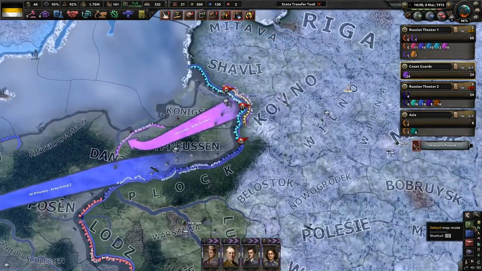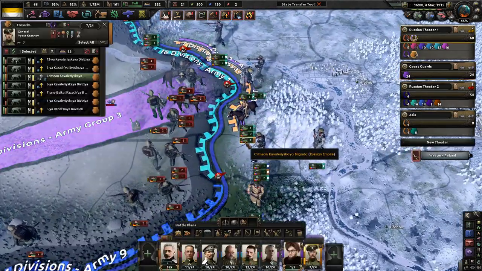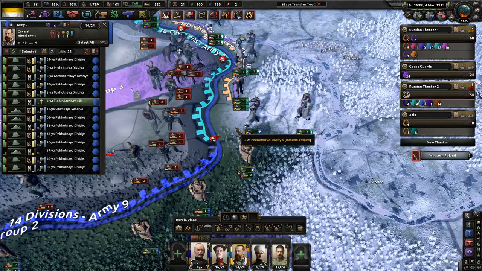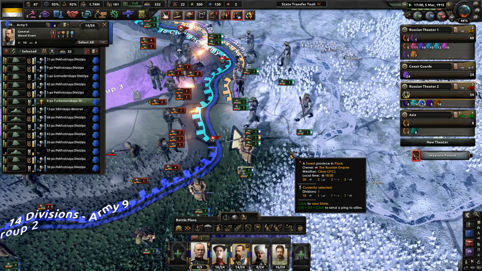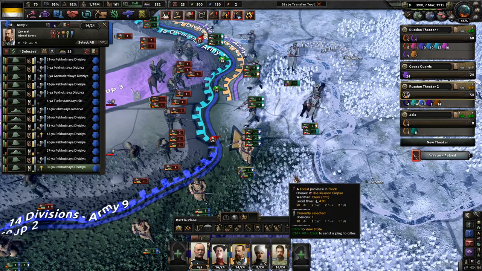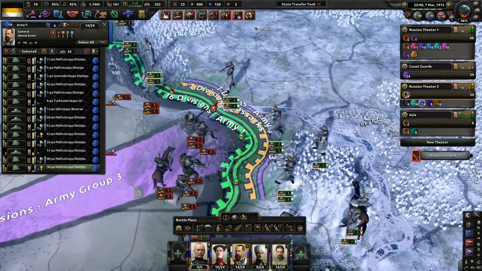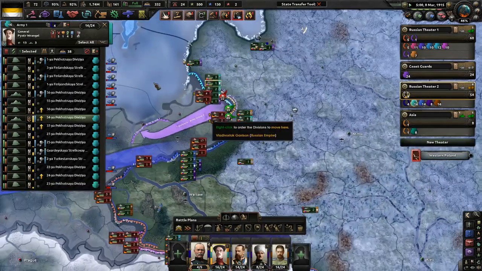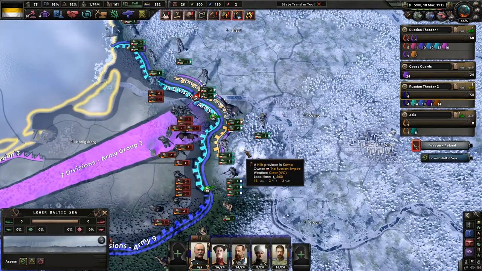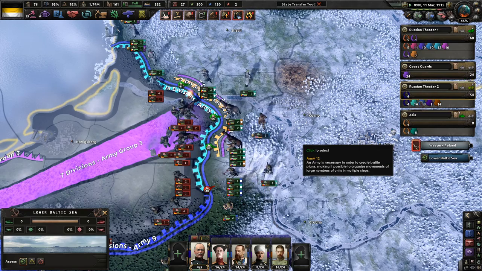Oh, boy. The Germans are attacking really harshly. Incredibly harshly. Oh, they even beat up the horses a lot. That's not cool. Why do you hate horses so much, man? Silly Germans. You attack like crazy. It's not really helping them out either. Where are my horses at?